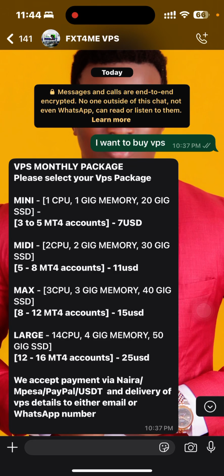Today I want to guide you on how to order a VPS and how to log into your VPS on Microsoft Remote Desktop with mobile. How to actually log in, configure your AI, and monitor your AI on a mobile version. We've gotten a lot of complaints from our clients who want to know how to use the mobile version. So that is why we are making this video guide.